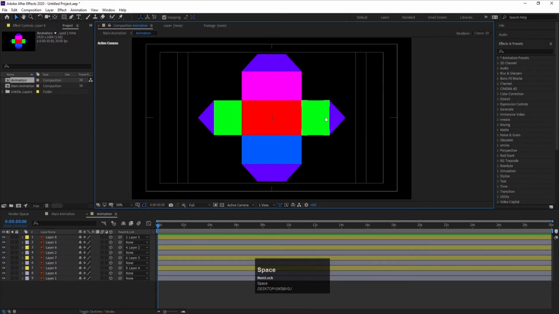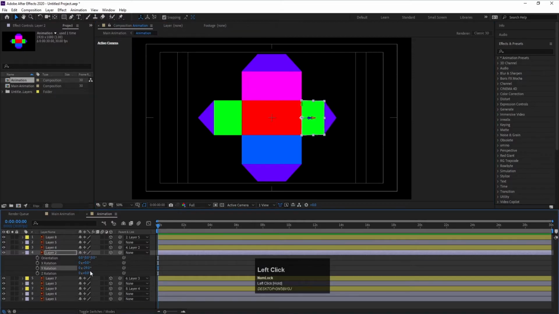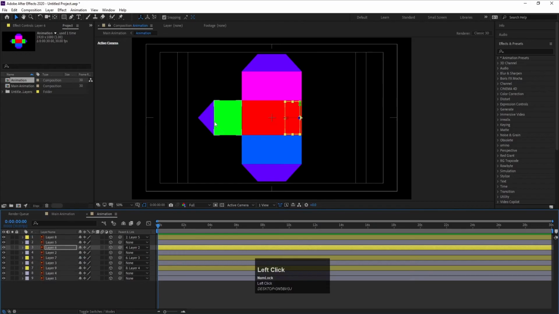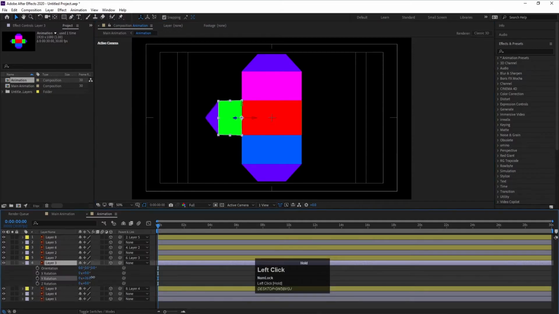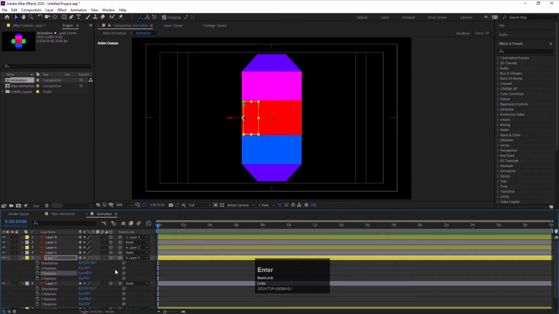Okay, and now because they are all converted into 3D, let's try to rotate them. Select this, press R for rotation, and we have to rotate on the Y axis. Let's make this -90. Similarly, the layer which is parented with this, also press R, and make this -90. Okay, and let's minimize it. Because this one is in the -90 direction, obviously this one should be in the +90 direction. So select this, press R, let's make this +90. This portion is also parented with this one, so press R and also make this +90.